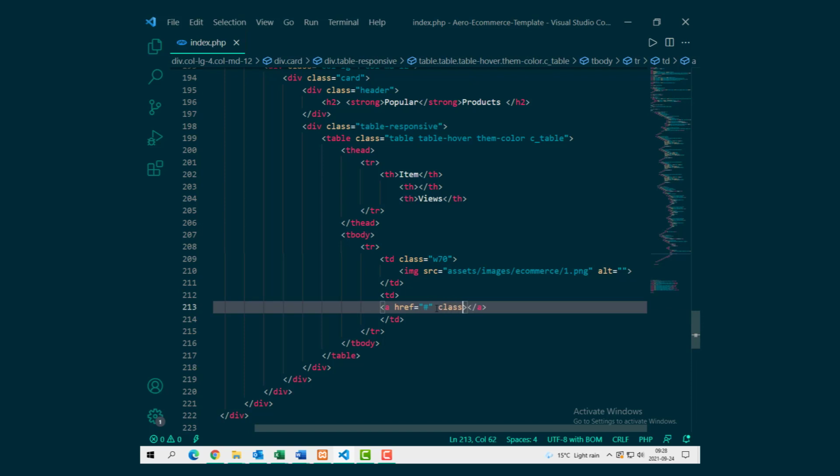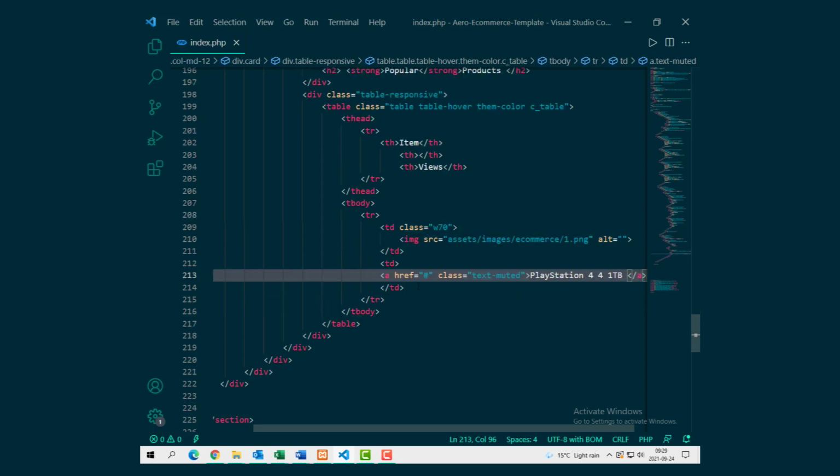We give it a class here. The class should be text-muted, just to make it look great. Next, that should be the name of the specific popular product.